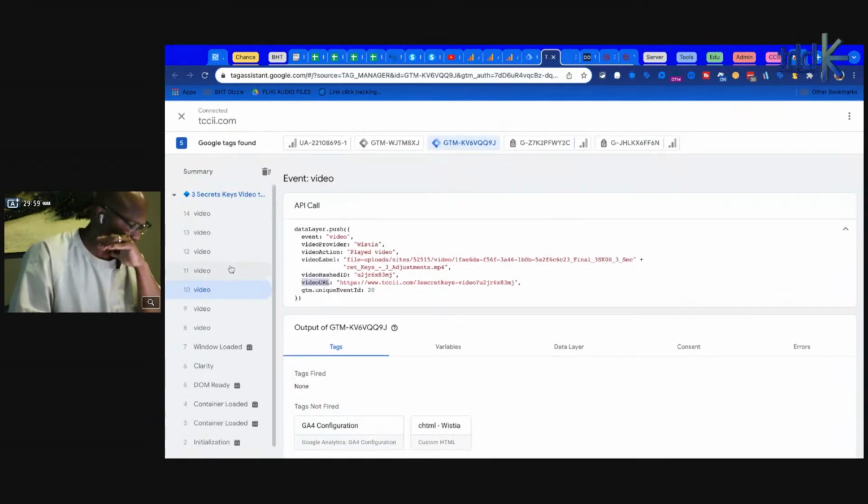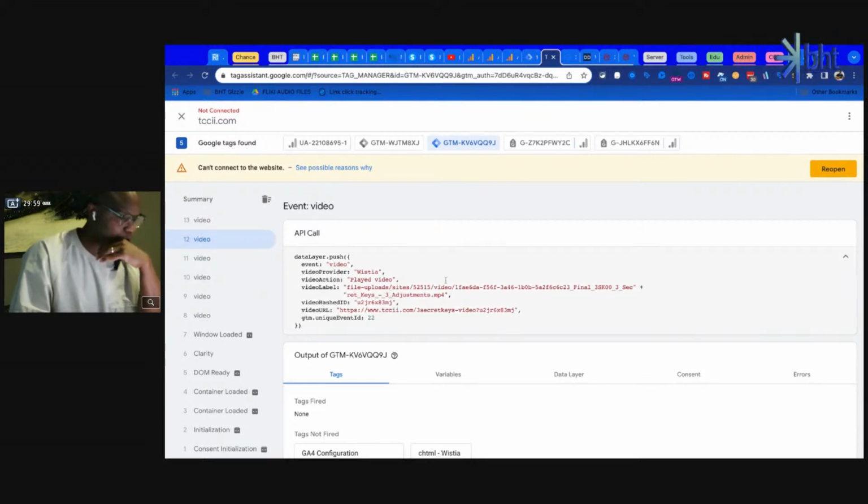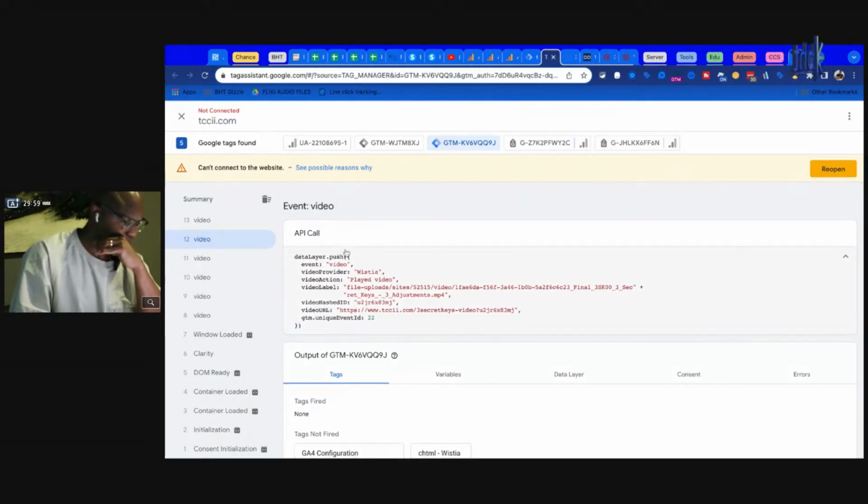So I can make this trigger off of... I think I want to understand what the status is here.